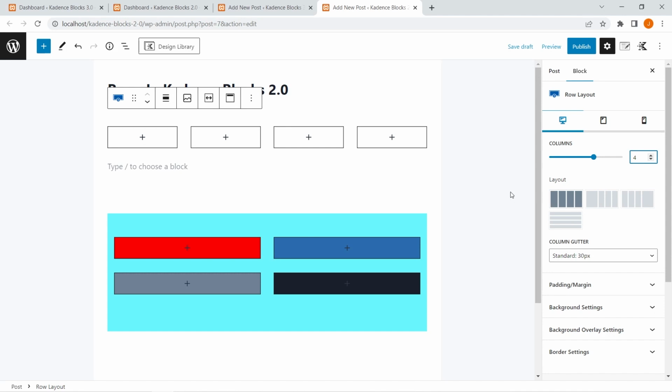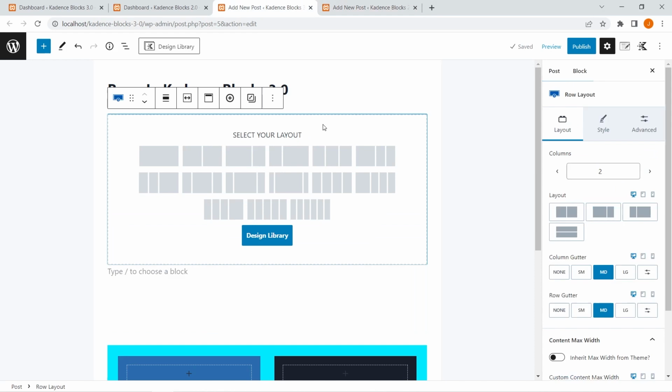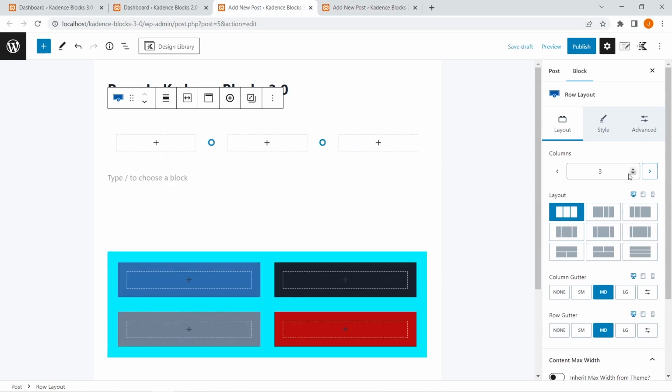This has changed in Kadence Blocks 3.0, and now you will get the option to choose from grid layouts as well. To show you this, let's head over to Kadence Blocks 3.0, select the row layout block, and increase it from 2 to 3, and you can see you have the option to choose from the grid layout as well.